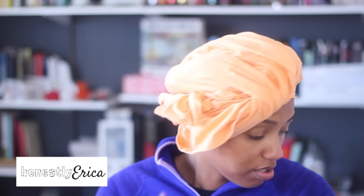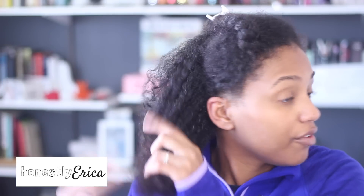My hair felt really, really stiff even after I was done rinsing it out, so it definitely needed some moisture. So I went ahead and added step two, the protective moisturizer, to each section of my hair. I let it sit for maybe one or two minutes and then rinsed it out with warm water. Then I braided it into four braids and gradually made the water cooler to help seal in the moisture. This is my hair after completing both steps — it feels really good. It doesn't feel super dry or anything. It just smells clean.